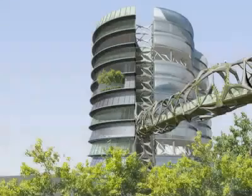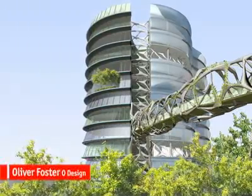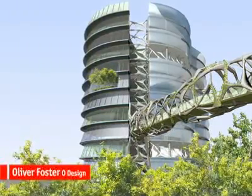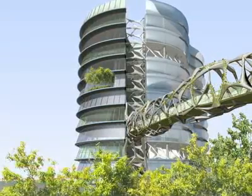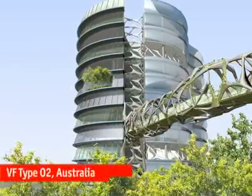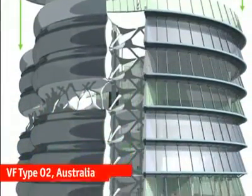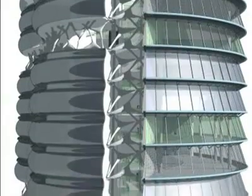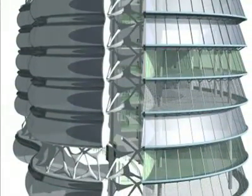This is a vertical farm type O2. It has 12 six-meter-high floors of indoor farming space, which will total 2,600 meters squared of indoor farming per floor. The look of the building is very important because the form actually becomes a function in itself. The first vertical farm designs are going to be making a big statement, a big impact, and a lot of people are going to be criticizing them.